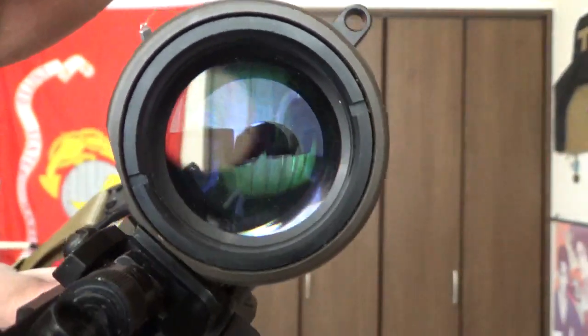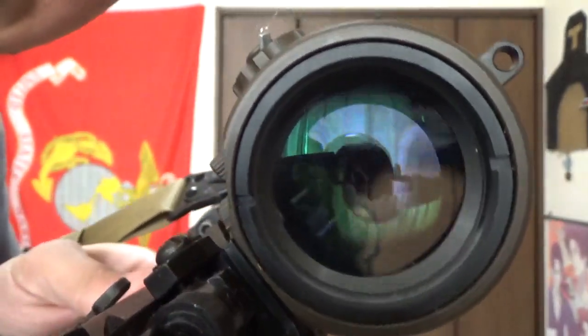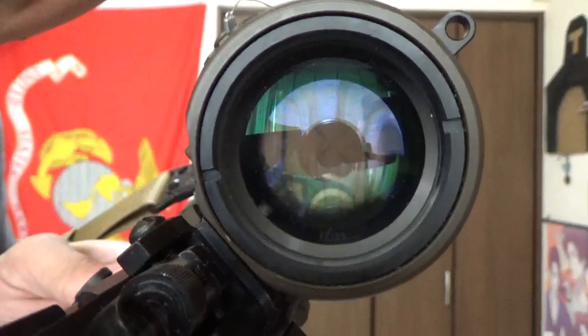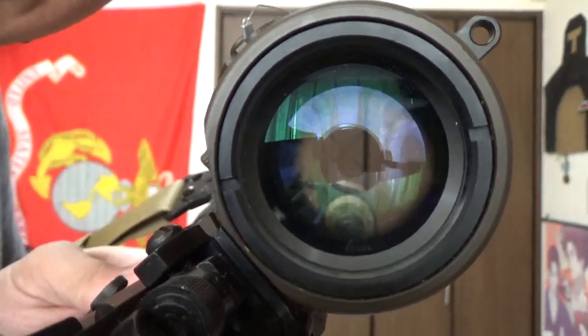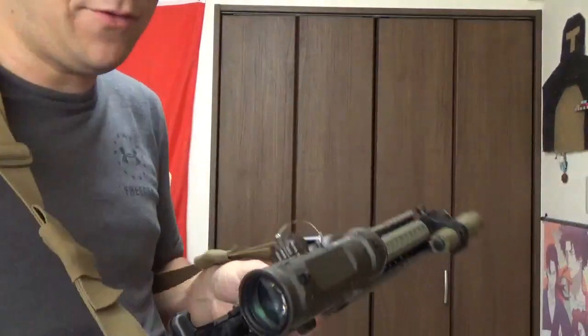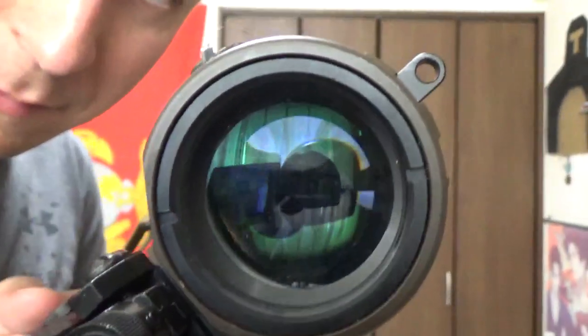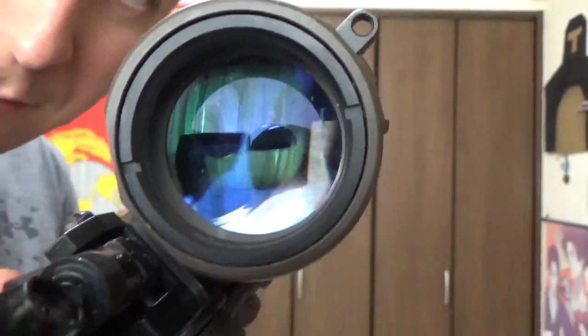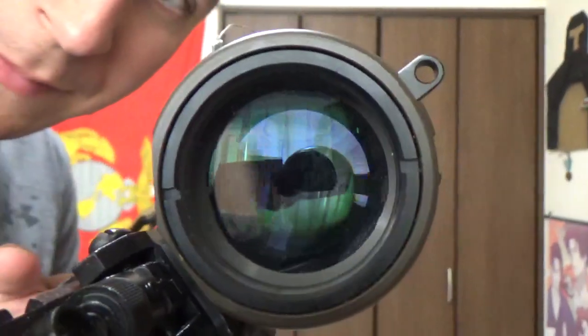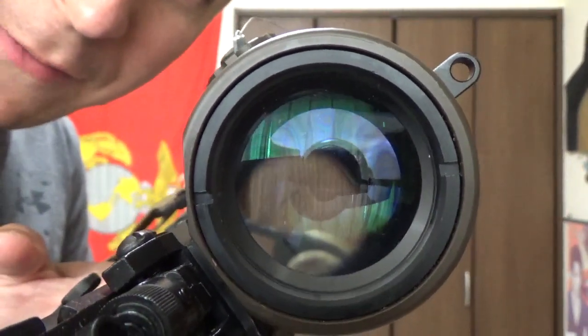So yeah, this is a bit of a nightmare to demonstrate on camera. You can see there's the 1x sort of setup. There's a little dial and stuff there. And if we flip the lever here up forward, it'll flip the mirror and now we're zoomed in 4x. This is way easier when you establish a proper cheek weld. You can see the grain of the wood in the flashlight — so you can see it's working.